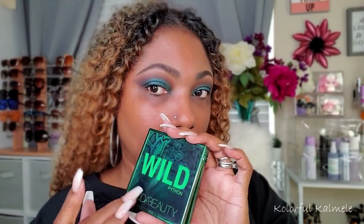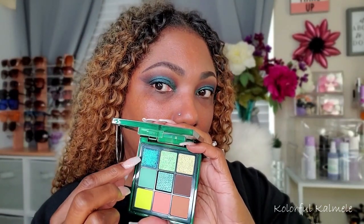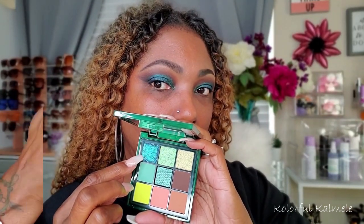So this is when I decided I wanted to go into this Huda Beauty Wild Python palette. I wanted to just see if this pretty blue shimmer would add a little bit of brightness, a little bit of pop to this lid. And it did. It added just a little bit of brightness, not as much as I really wanted it to, but it added just enough to add a little level of brightness. So I went ahead and applied that to my lids.